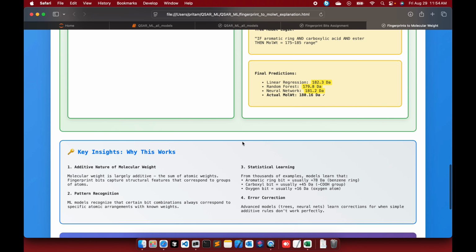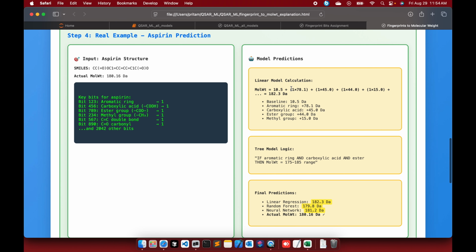And these are some of the models that we are going to feed into our machine learning model, and how the model predicts it. So in a linear model calculation, you can see that 78.1 is nothing but, for instance, we are looking into this aspirin structure. The aromatic ring has a molecular weight of 78.1 daltons.